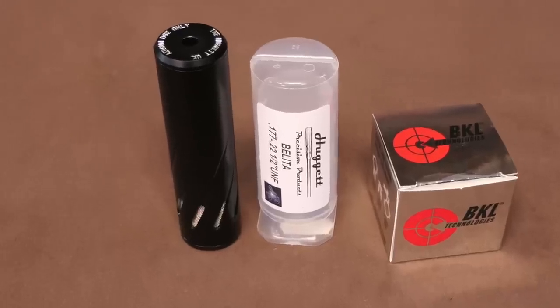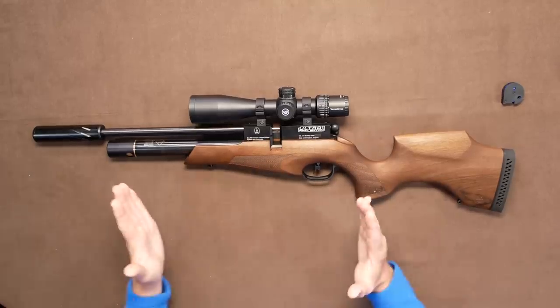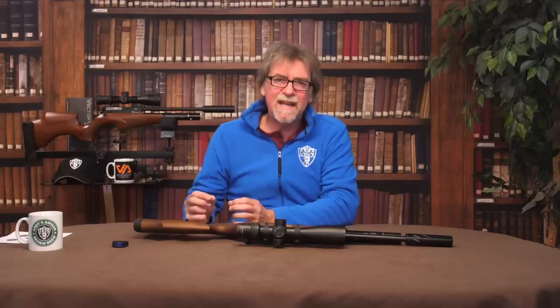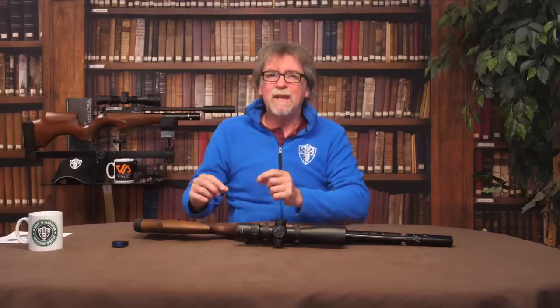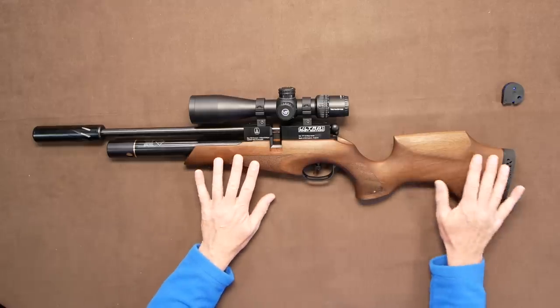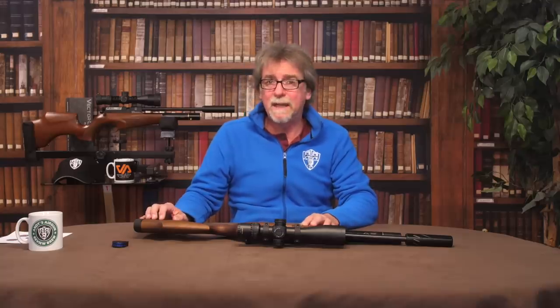It's light, it's compact, and it has terrific optics. Added to this I just couldn't resist dropping on a sexy-looking Hugget silencer. Not necessarily as quiet as the BSA supplied one, but it looks cool and when fitted it adds less length and will still fit nicely in that sturdy hard case — something you can't do with the BSA one fitted, as that needs to be unscrewed before putting it in the case. Please bear in mind: the case has an egg box foam finish inside, not a cutaway or pick-and-pluck foam, so a loose silencer inside could knock into your beautifully finished stock.